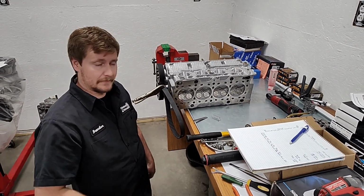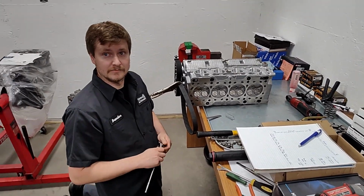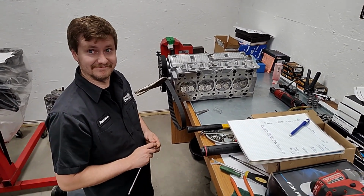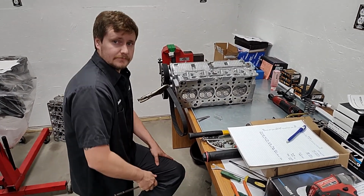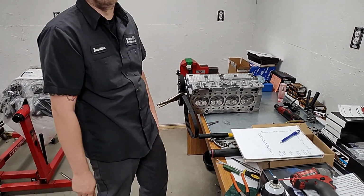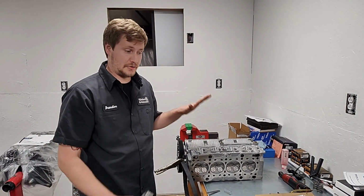Every cam is different, every head is different, everything is different. Gotcha. As an amateur like me, when you just said that, I knew where you were going, but I was like, yeah, I could see me thinking that. Yep. So that's a pretty common practice. So just because it's the same brand and the same cam, they're different. Yeah, you could have every single part in the same head, and your chart will be completely different.